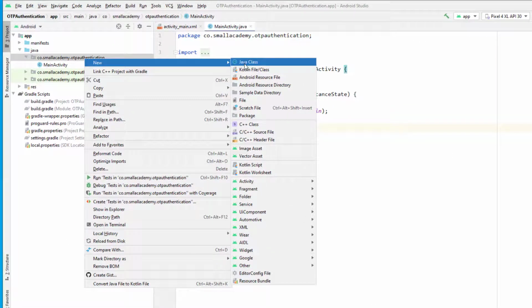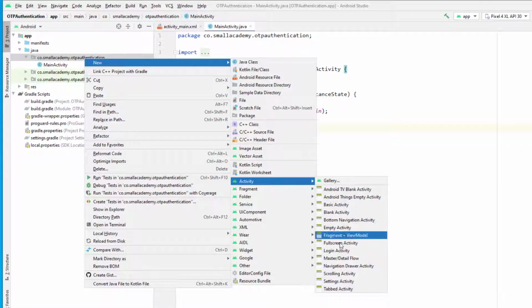Here, unlike in email authentication, we're not going to have two separate activities like login and register. Here we're going to have only one activity which will let the user enter the phone number and enter the OTP, and if the operation is successful, they'll be redirected to the main activity or dashboard activity. And there you can provide all sorts of services that you want to provide to the authenticated user. Okay, so let's go ahead and create the activity, and that is going to be an empty activity, obviously.